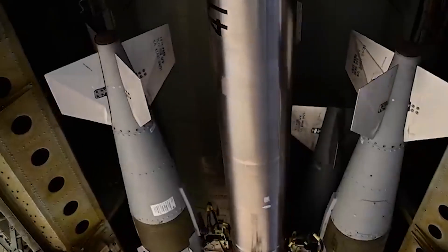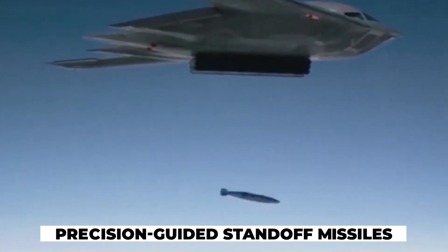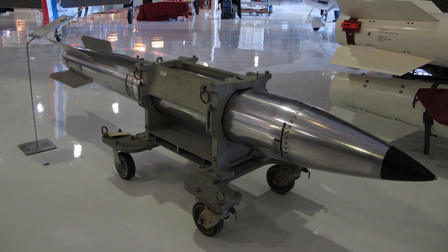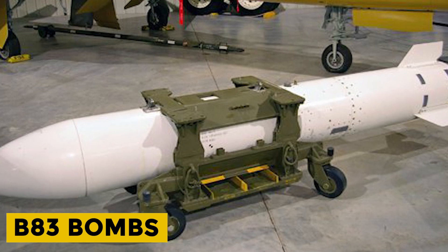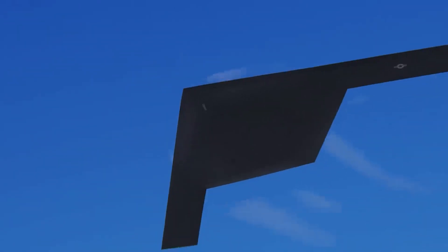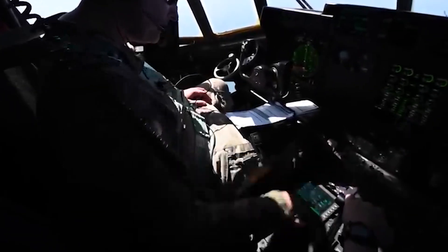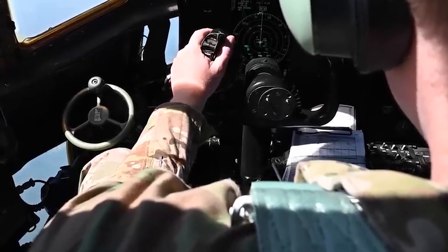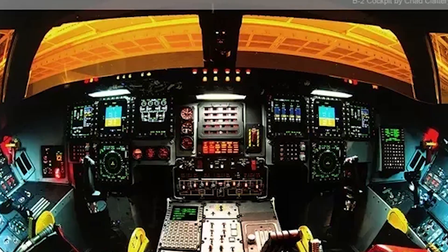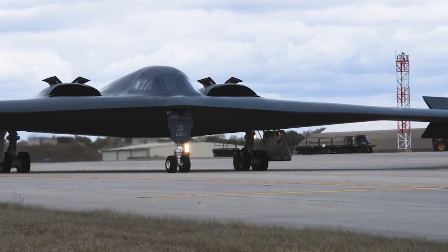Offensive capabilities center on its ability to carry and deploy a wide range of weapons, including precision-guided standoff missiles, free-fall bombs, air mines, and potential future weapons. It is also certified to carry nuclear payloads like the B-61 and B-83 bombs if needed. The B-21 can deploy these weapons from continental US bases and penetrate enemy airspace without being detected. Its capabilities include optional manning, expanded communications, enhanced sensors, electronic warfare or intelligence gear, and advancing weapons packages. The open system architecture also allows upgrades over time to avoid obsolescence as technology evolves.